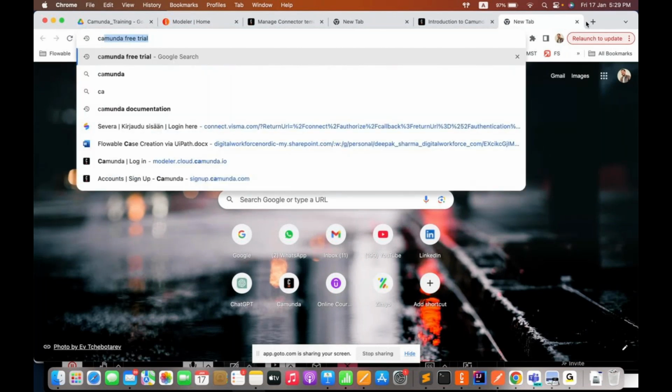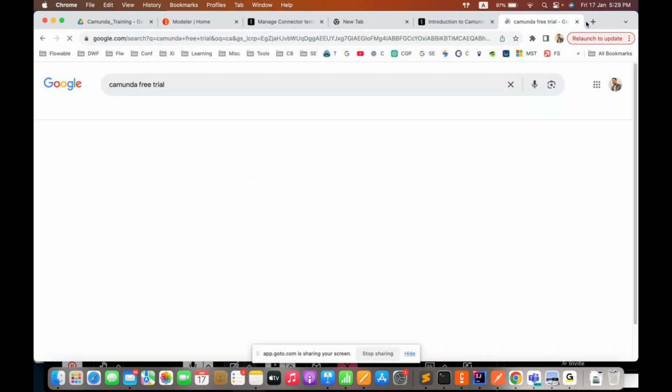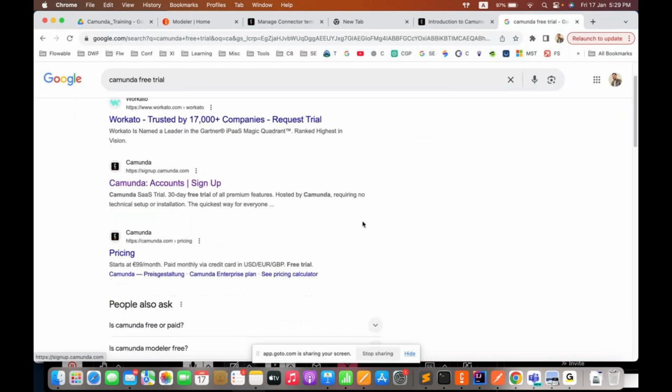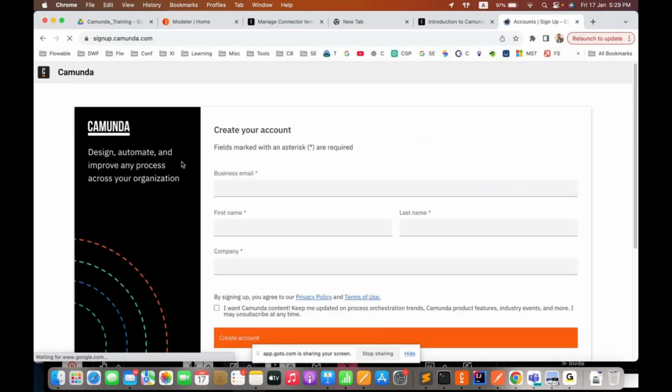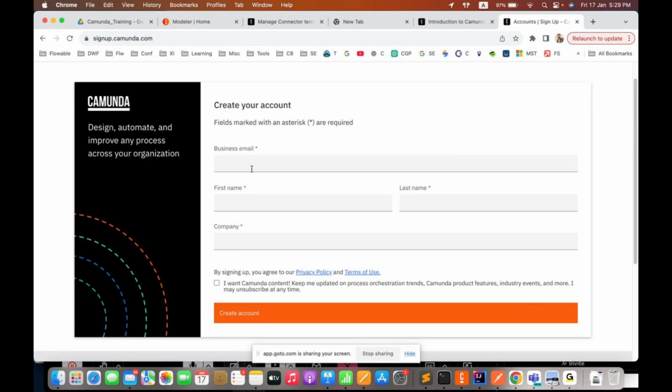So for that, maybe you can search in Google and go for Camunda free trial. If you see this, signup.camunda.com, it says it provides a SaaS version for 30 days free trial. Just click on that. What you need to do is give your business email.